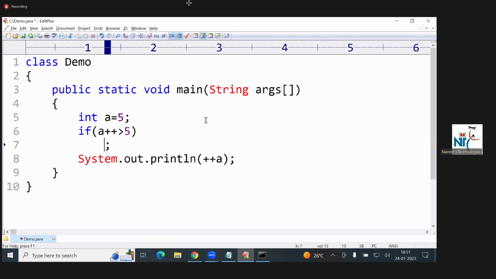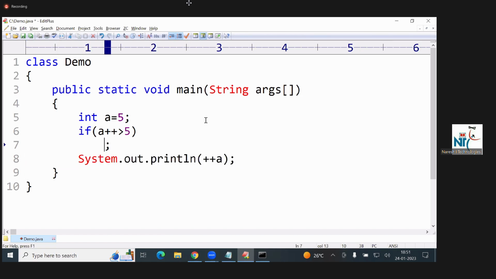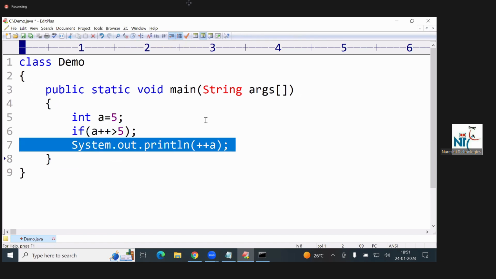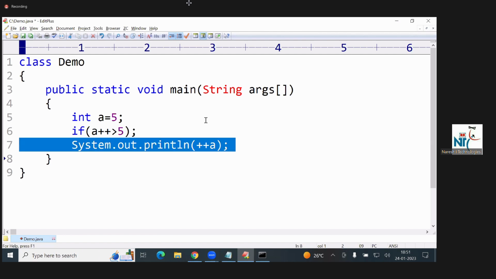Suppose you write the semicolon here, it is inside the if, it is outside the if. If you write the semicolon here also, it is valid.